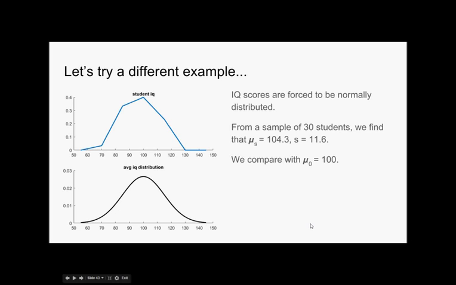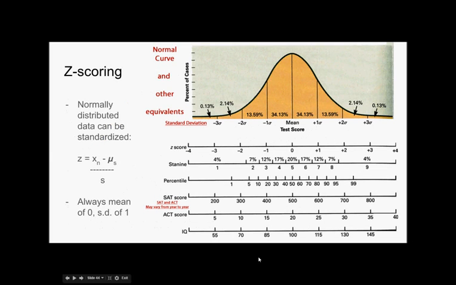And I'm just going to go into a little bit of a sidetrack about why IQ scores can be normally distributed in this way. It's probably through a process called z-scoring. So you might have heard of this before. Z-score is a way of making your distribution have the properties of a normal distribution. So what you do to calculate a z-score is that you take the value of whatever data point you have, so you do this for every single data point that you have, and then you subtract off the sample mean and divide by the sample standard deviation. What this will do is give you a mean of 0 of the z-scores and a standard deviation of 1.